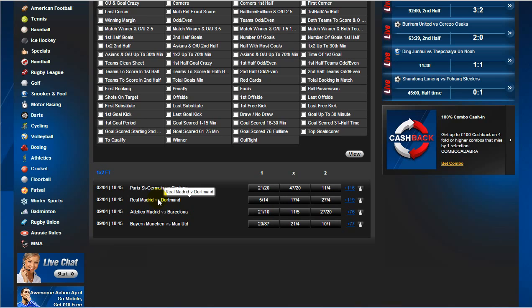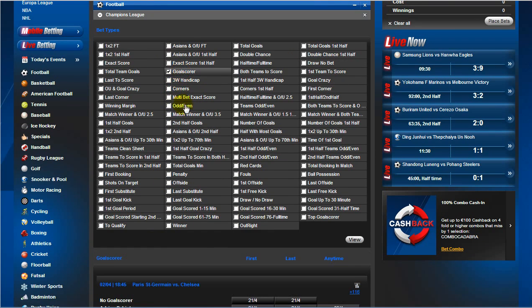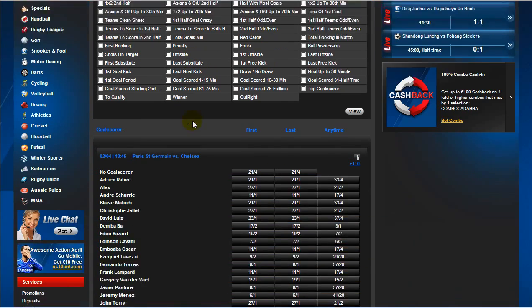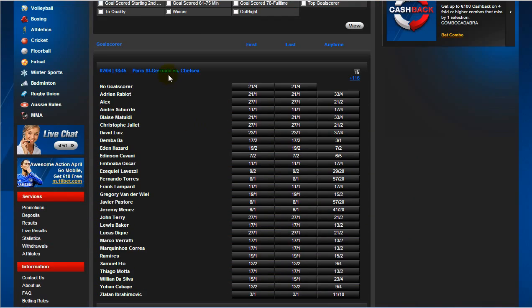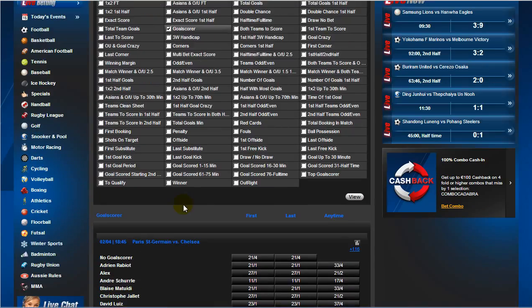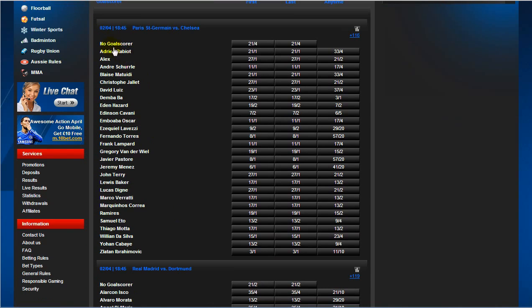We assume most of the people in the betting industry will be used to that, and these guys have, as I say, flipped it around, so you click your actual betting market and then you choose between the games. It's fine to do it this way, but we don't think it works as well as the original format. And coming back to the design again, this text is far too small.